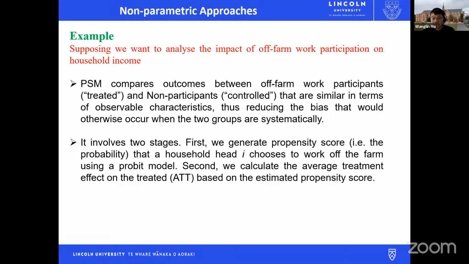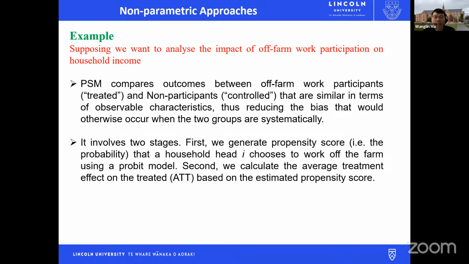So Destiana is an off-farm work participant, and Firdaus is a non-participant. With two groups of people like this, we can compare the differences in household income between these two groups.